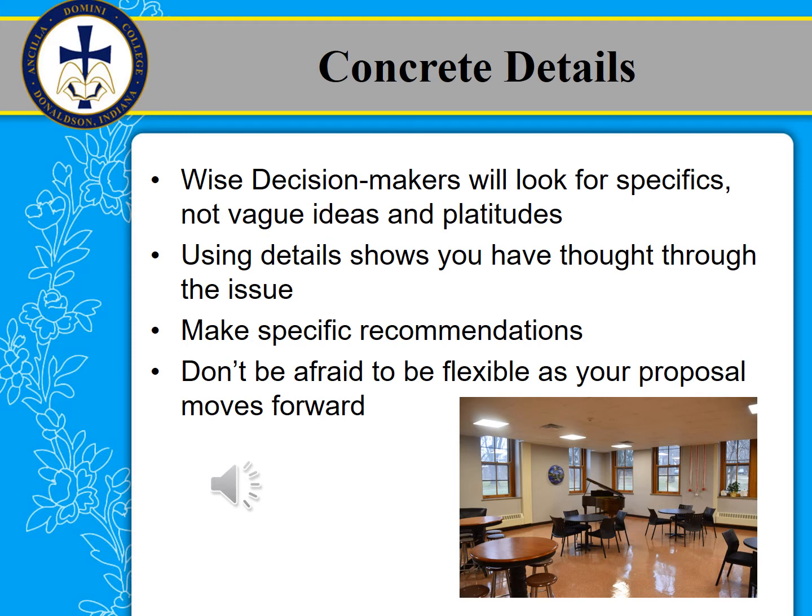class that we've been working on in Writing 1 and Writing 2, right? We're going to add details rather than just have vague generalities. And one of the reasons that we push that in our academic writing is because it's good for practical professional writing as well. When you're presenting an idea to the decision makers, they want to hear about specifics, not just your vague ideas and platitudes.